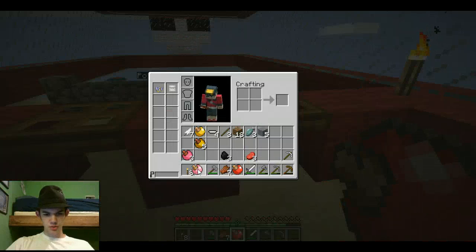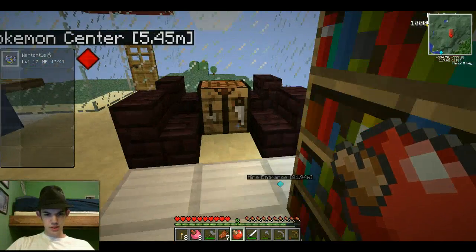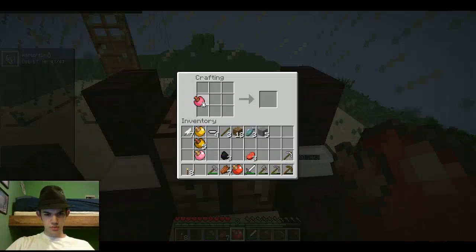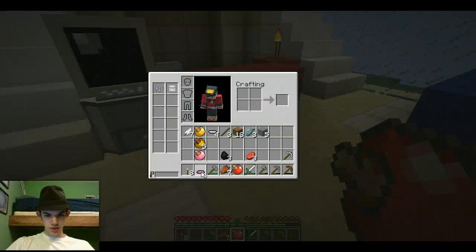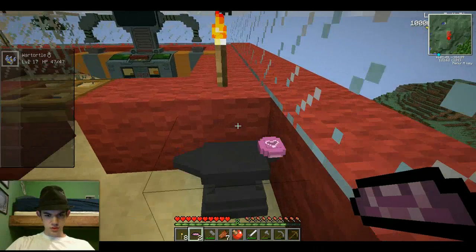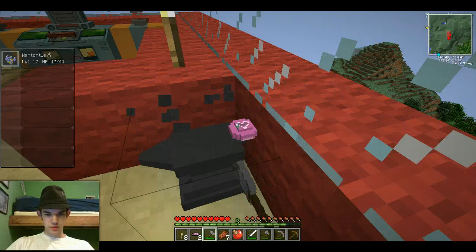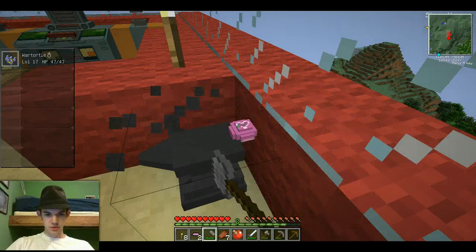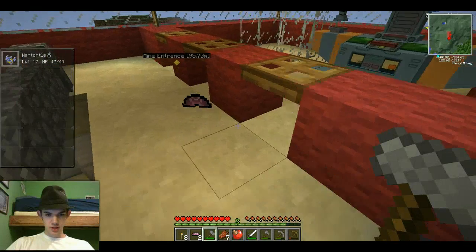Let's find out. I need my hammer. I need these right here at least. So let's test my work. There we go. Love Ball. Make the Love Ball. And put that right here. Feel love with my hammer. Smacking this hammer. Right, come on. It takes too long. Good. Hey, got it.